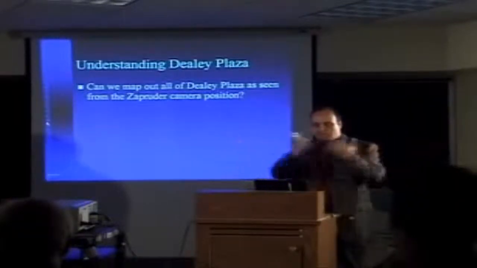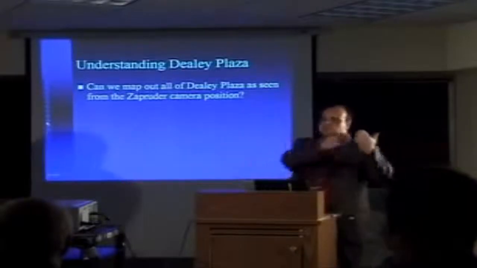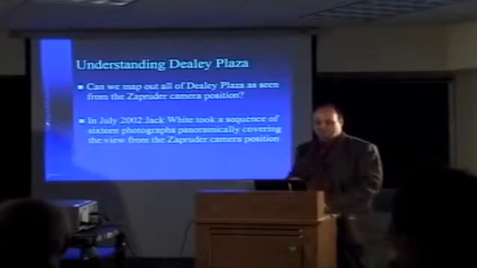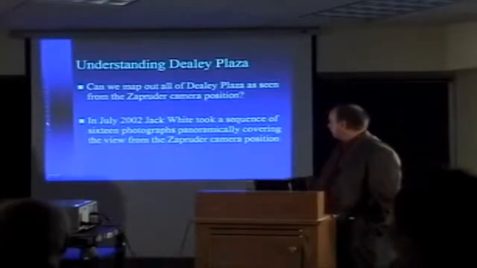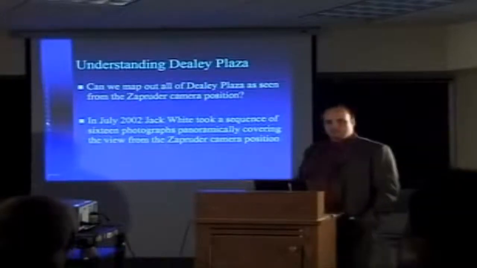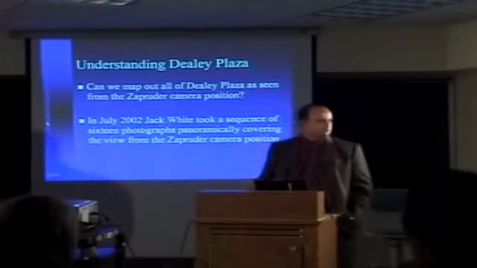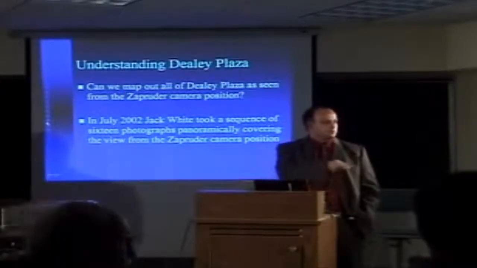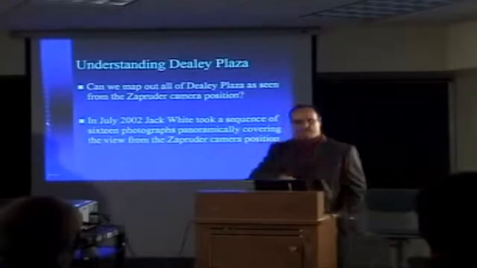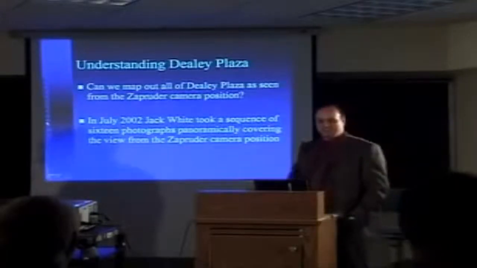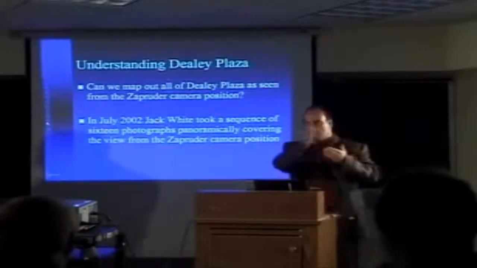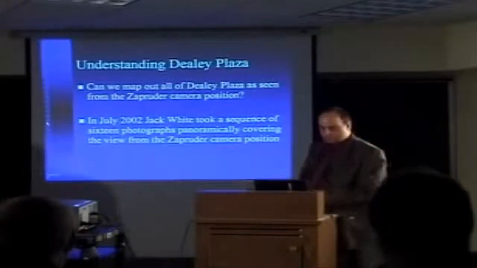Can you make a panorama of Dealey Plaza today that covers the whole plaza as seen from where Zapruder took his film? So July last year, Jack very kindly went down to the Zapruder pedestal and somehow managed to get up there with a tripod and took 16 photographs. You helped him get up? Or you took the photographs? He took the photographs. I don't know how he got up there, but 16 photographs basically on a tripod, 10 degrees each time from the Zapruder camera position.